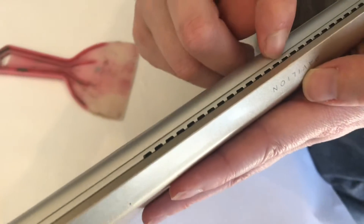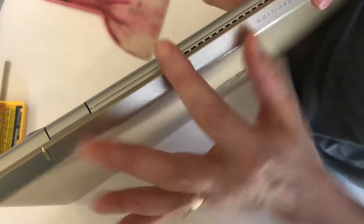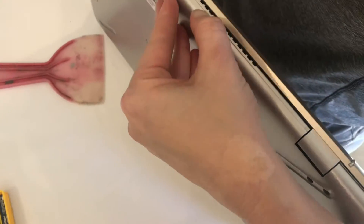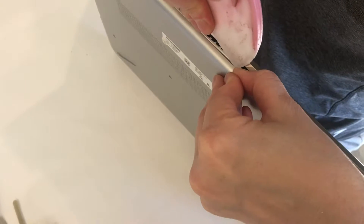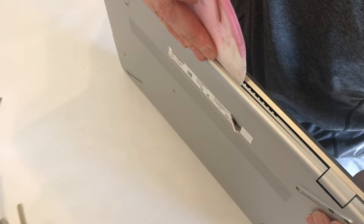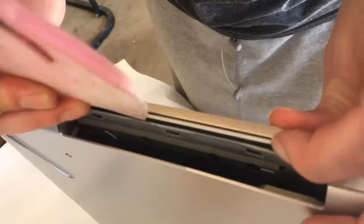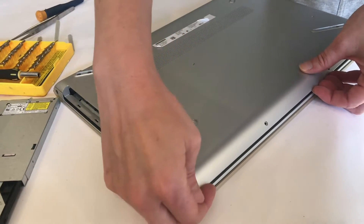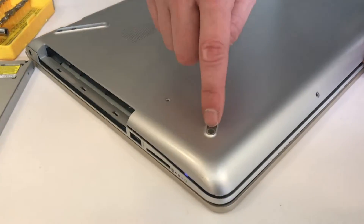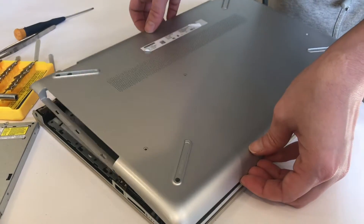This seam is the one we're going to split open. I'm using my thumbnail to get in there because it's the thinnest thing I have and it's just barely strong enough to do it. We do have this other spatula once it's wide enough to get in there a little better. So we're going to very gently scoot across. You just have to take your time and work your way around the seam. The corners by these single screws under the rubber pads are the toughest — keep working it. If you get the rest of it loose you can kind of break it free this way.